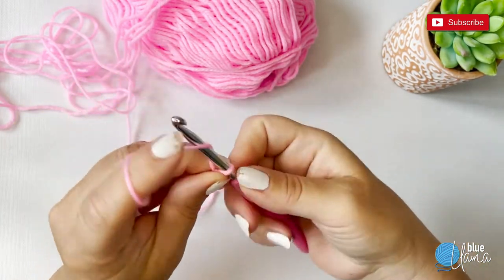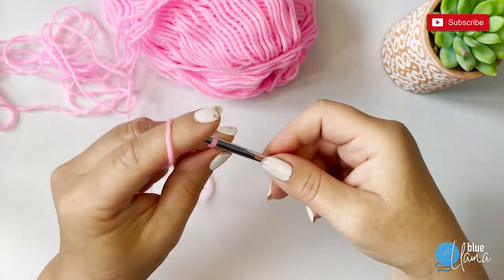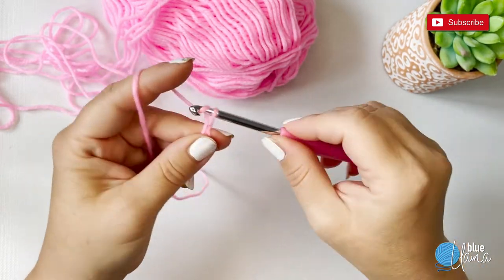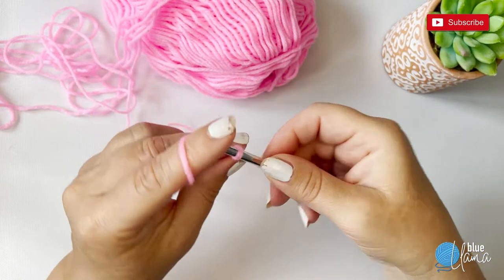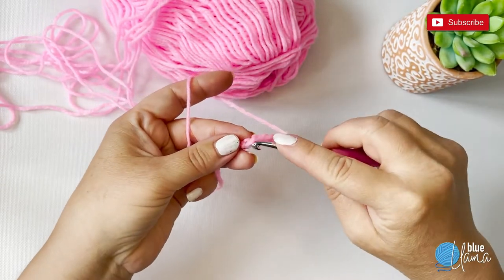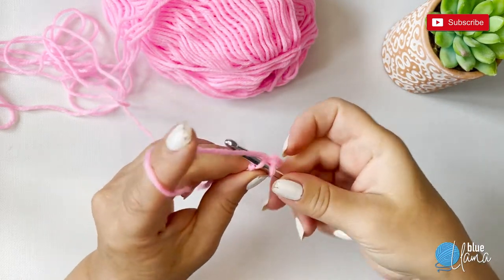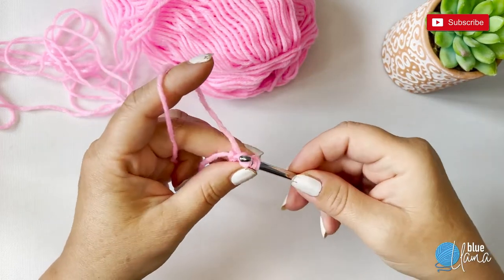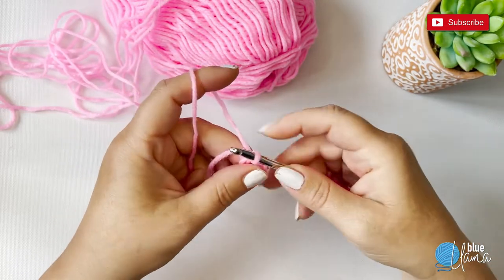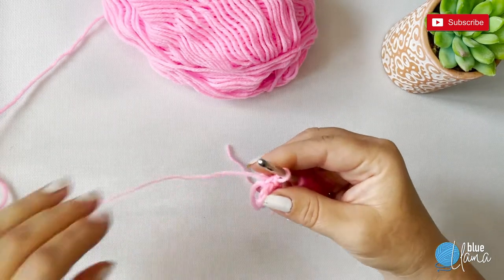Now I make 6 single crochets: 1, 2, 3, 4, 5, and 6. And I place my hook in the first chain and make a slip stitch. So I just grab the yarn through the one and through the second one. And that's how our first basic loop is ready.